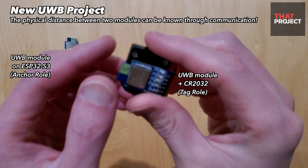Let's check the UWB connection. On the right is the anchor device. After startup, initialization set in the code is performed. Let me power on the tag device. As soon as the tag device is turned on, the anchor device picks it up — it was super fast. According to the data sheet, the distance error is ±10 cm, but I believe this is due to calibration. I haven't calibrated it yet and just set up a basic test environment. The actual valid distance test and power consumption test will probably be done in the next project.